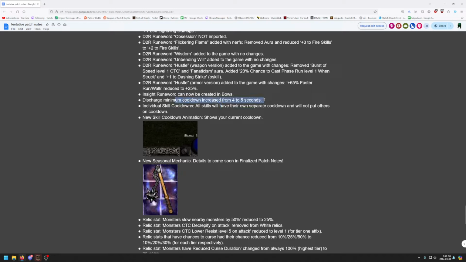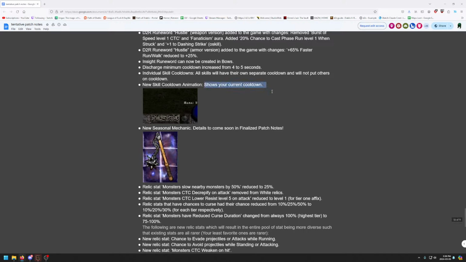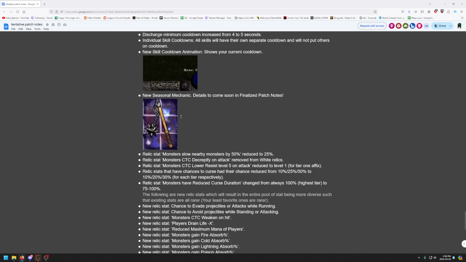And the annoying thing about cooldown is they were all shared before. So if you use a skill with 5 second cooldown and then you try to use another skill that has, let's say, a 1 second cooldown, it would still go on cooldown for 5 seconds if you use this one first. So it was really bad, but that has been changed. All the cooldowns are all separate. So it's a really good change. And also there's the animation you can see here. When a skill is on cooldown, you can see when it's up.